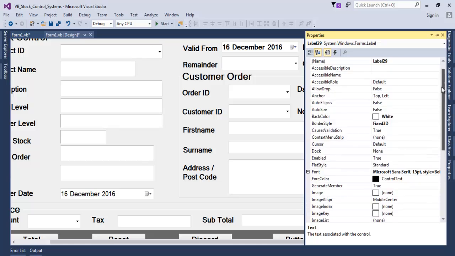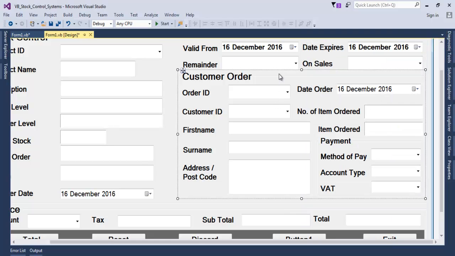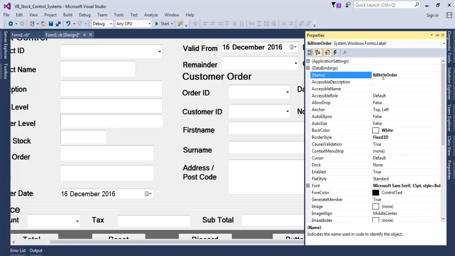I'm going to call that LBL item order. Yeah, that's fine. And here, oh, that's item, that's number of item.